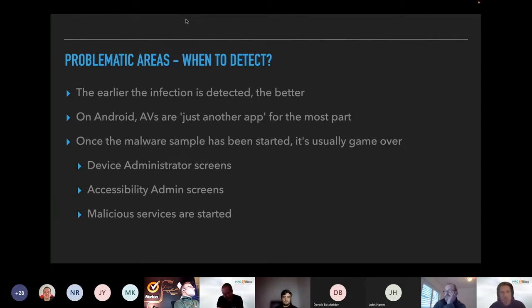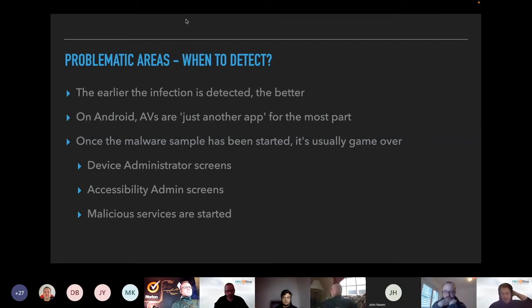Nevertheless, on Android, AVs are not treated as special applications for the most part. As things stand now, especially on older versions of Android, which still make up the majority of the market out there, AVs are treated as just another app.